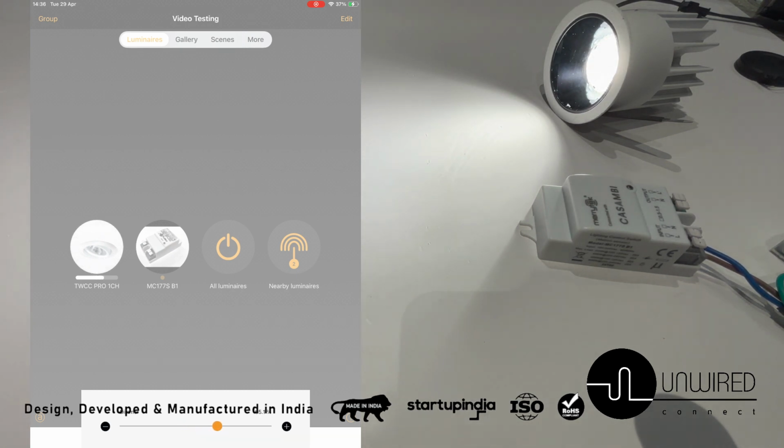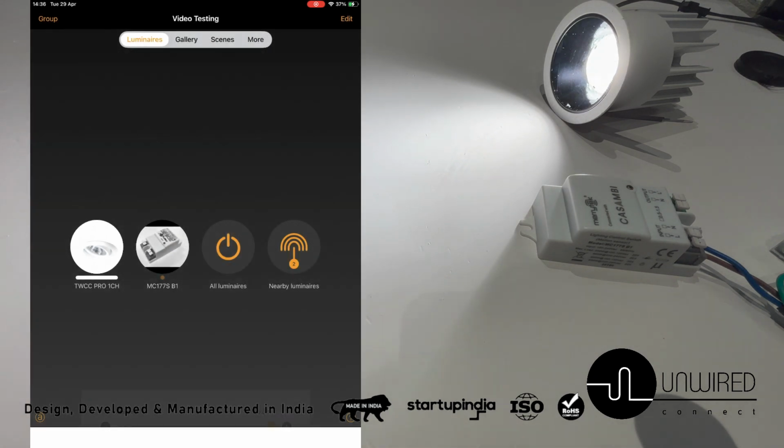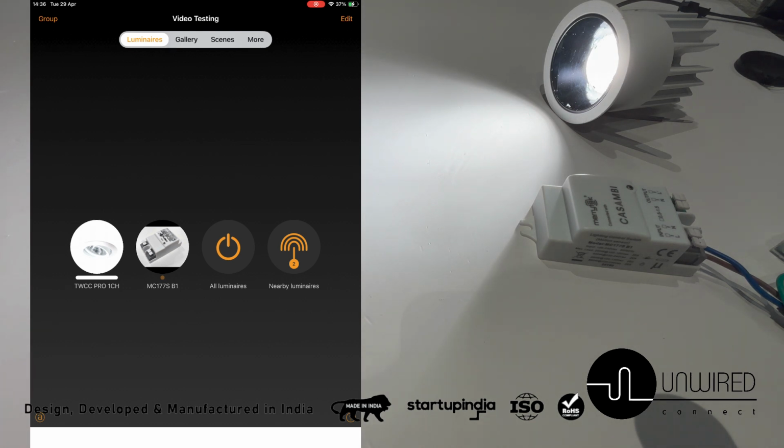Now, as I moved the artificial light away, the intensity is increasing. So this is how you can pair the Merrytek sensor to work as a daylight harvest sensor.